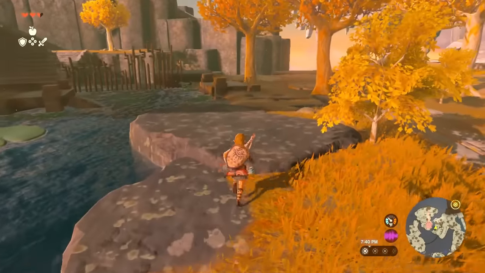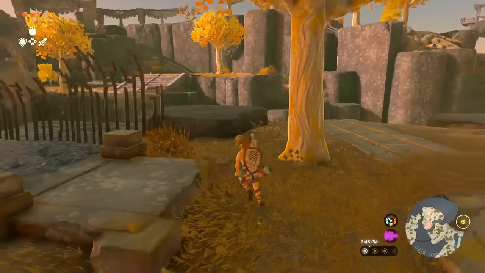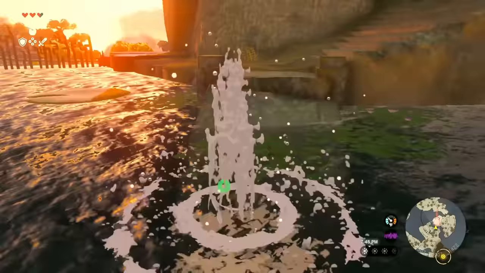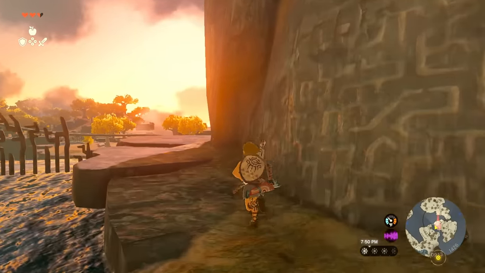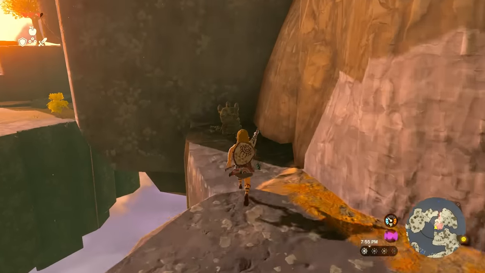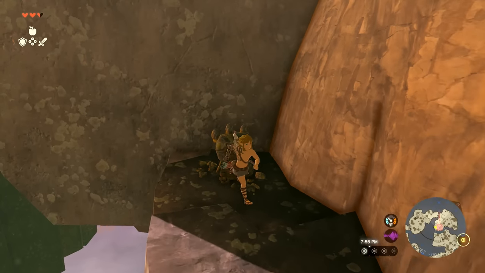I don't see too much over here. I guess we're supposed to go across the water there. Okay, let's get to it then. Going to just jump into the water. And I guess we're good to head up this way. Yeah, we're making our way to our first shrine. But is there anything? Ooh, over here, there might be some extra things to search. We get another Zonai charge. Cool.